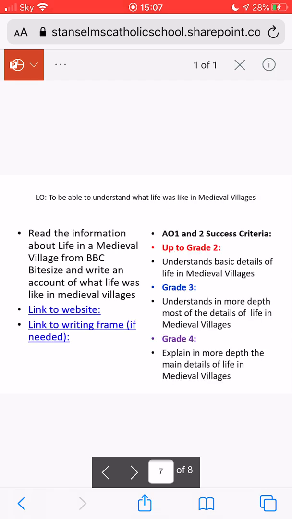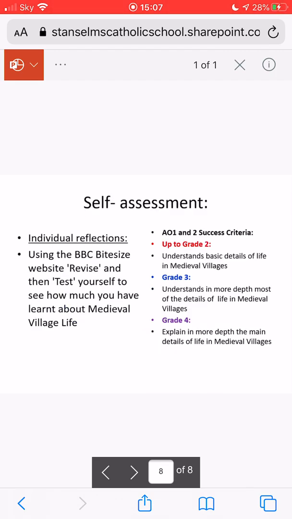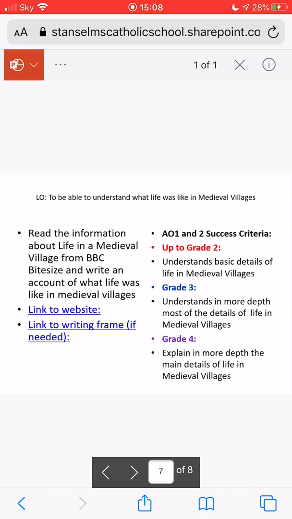Going through, at the end, there will be a self-assessment, and this might be a series of questions with some model answers. It might be a slightly longer reflection piece and some success criteria so that you are able to mark it yourself and have a look at how much you've learnt. Sometimes it also might be a link to another website where there might be a test, or it might be that actually it's just a series of reflection points for you to think about for yourself how much you have learnt in that lesson. What you won't necessarily need to do is to send all work in.